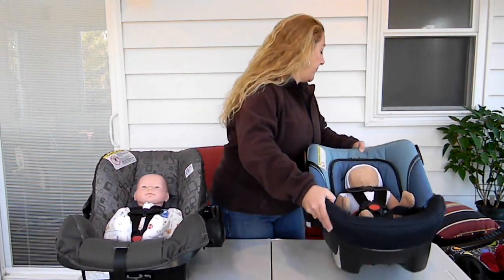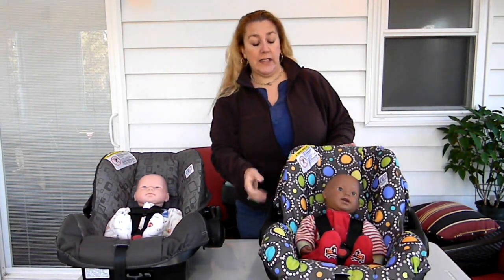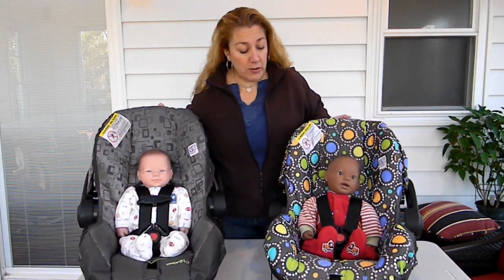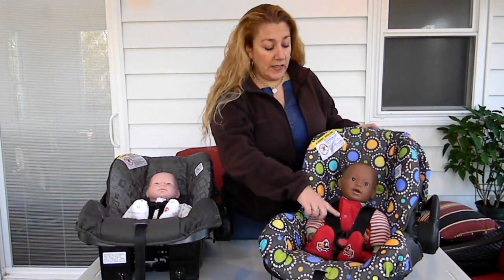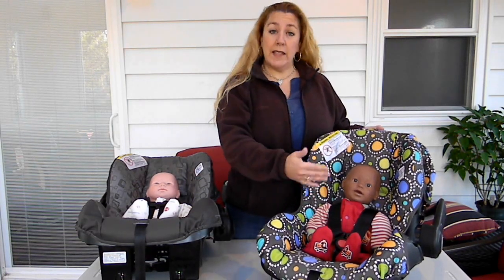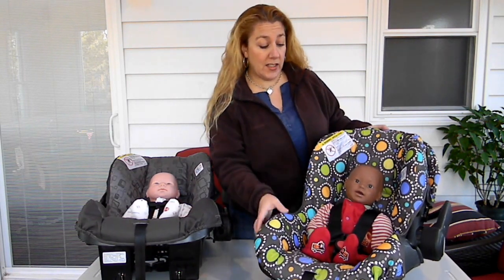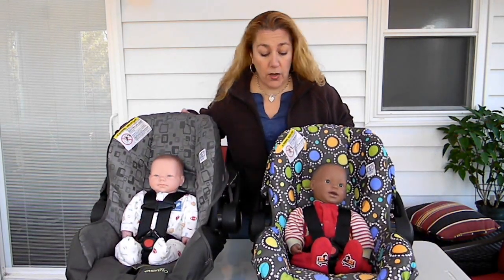So a seat in Europe would basically look like this. This is actually an American seat — I've taken the chest clip off. I'm not advocating that you do that. It's the same seat as this one here; I just wanted for comparison's sake to show you what the seat would look like if you took the chest clip off. And as you can see, the harness is still centered and rounded properly over the child's shoulders. This child in Europe would be very well protected by a seat that doesn't have a chest clip. So don't get hung up too much on the chest clips — just make sure that they're in their proper position.